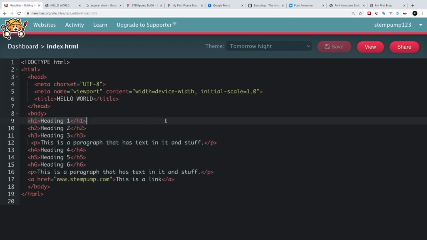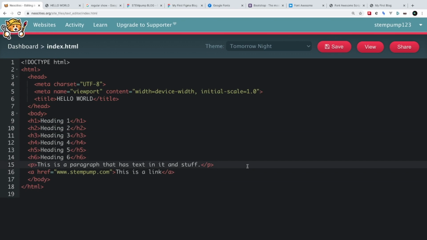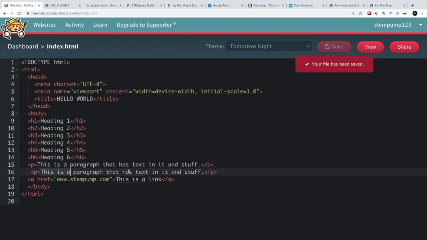So we have H1, H2, H3. You have this paragraph. You can actually just move this down here. So you can say, this is another. Someone still doesn't know what numbers to delete and what words to delete.